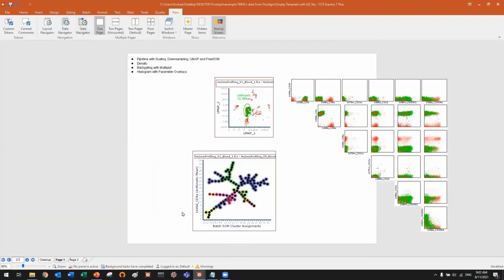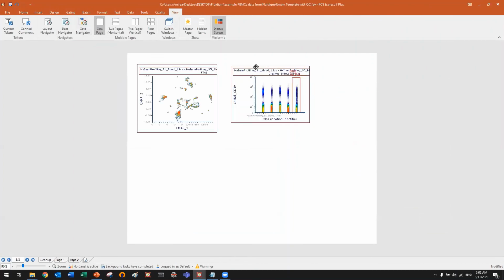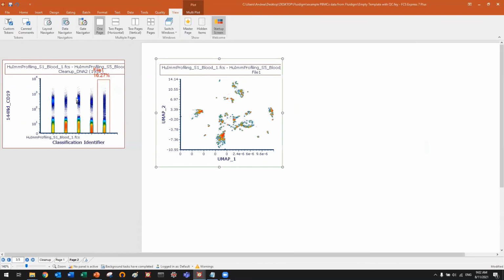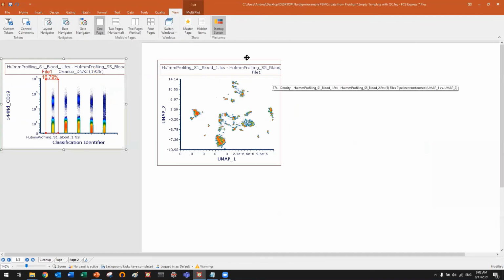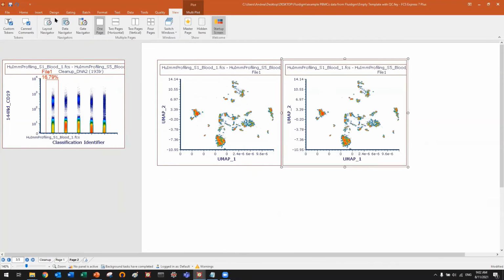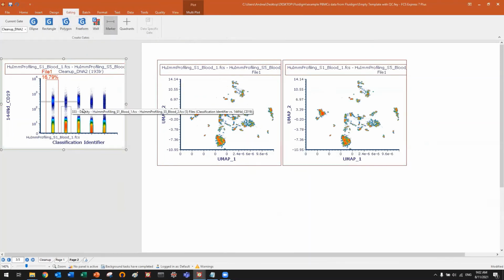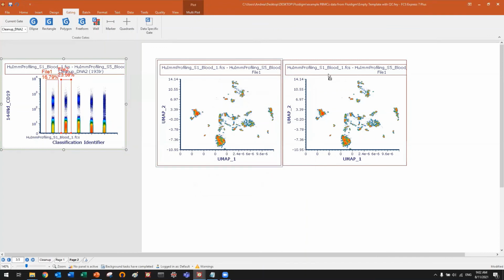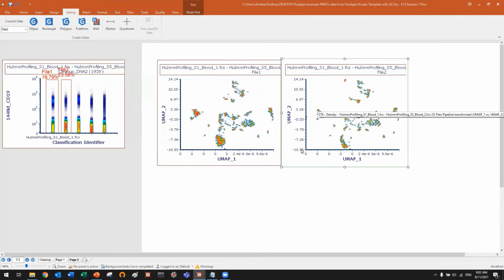View one page. These are my 5 different files, and in this case I'm displaying the UMAP for file number 1. I can have a second UMAP plot, and I can create a second gate here, and I call this file number 2.